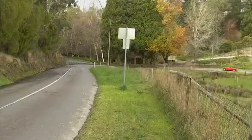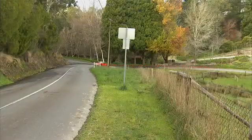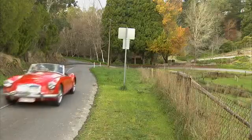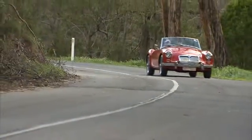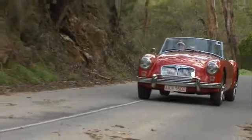The real appeal of a classic MGA is the romance. The romance of rolling through the countryside, wind in your hair, wire wheels rotating under you, turning heads with your very stylish and fun machine. It's the same for all classic car lovers. For devotees of the MGA, it doesn't get better than this, and we're inclined to agree.